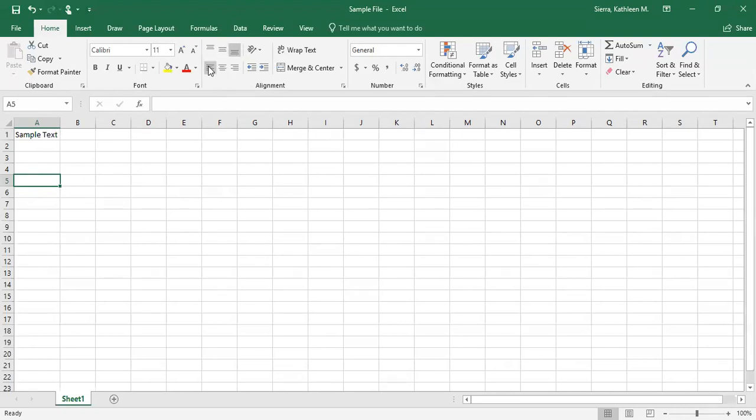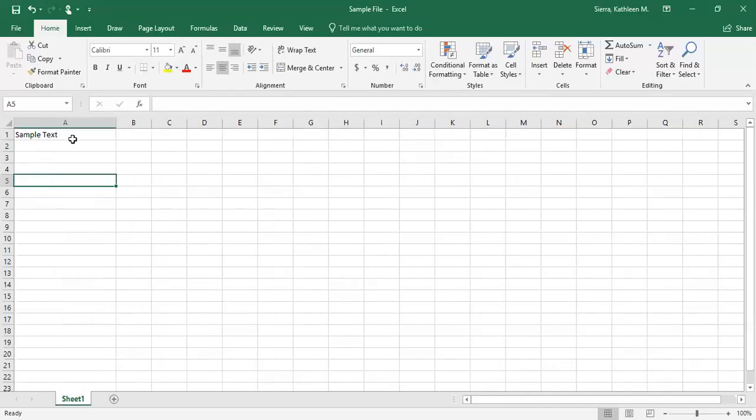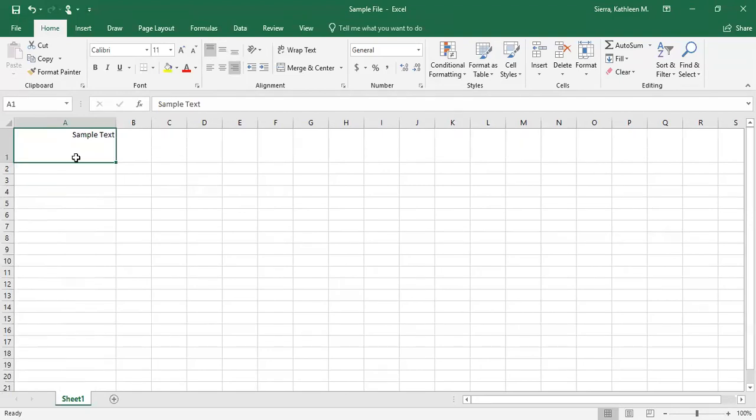And this just changes the alignment. If I wanted to left justify it, if I wanted to put it in the middle, here, let me make this a little bigger so you can see. So now that text is in the middle, and then this right justifies it. And then this just sort of puts the text anywhere you want it. If you happen to have a very big row, you can see how it moves it.